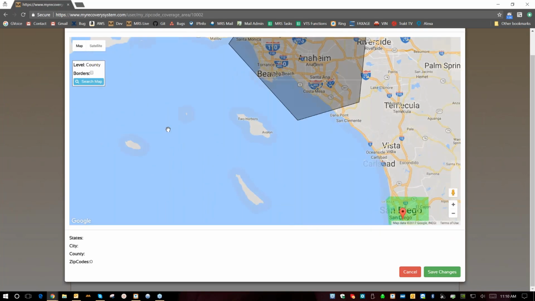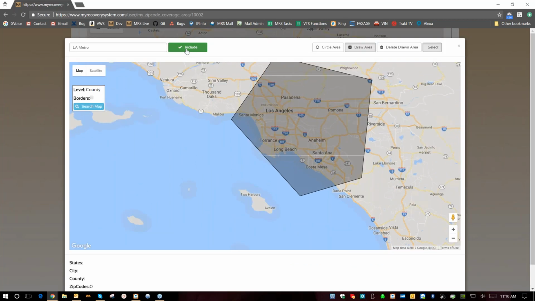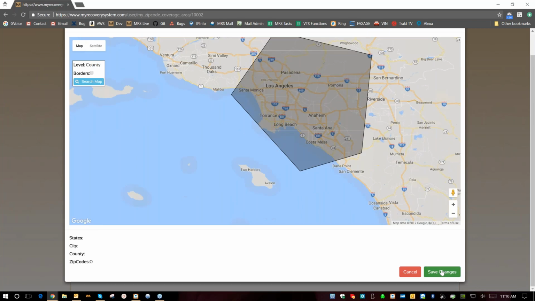But what I was going to show you was that you want to make sure that you don't unselect this. If you change this to exclude right here, this means that you're going to exclude all of this area from your coverage area. So that means anything that gets sent in this area, you won't cover. So if you're doing an include, you always want to keep this green like this. If you wanted to create an exclude area, a good example would be a military base, you could go in here and create a new coverage area that would exclude a certain area like a reservation or a military base. So we're going to leave it like this.